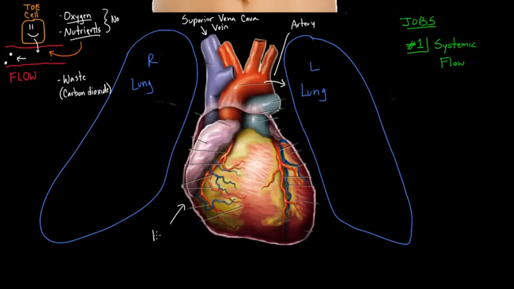And at the bottom here, you can't see it because it's on the other side of the heart. But there's another vein called the inferior vena cava. And these two veins, this is also a vein, these two veins are actually dragging blood in from all over the body into the heart.